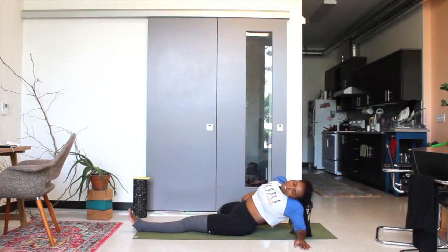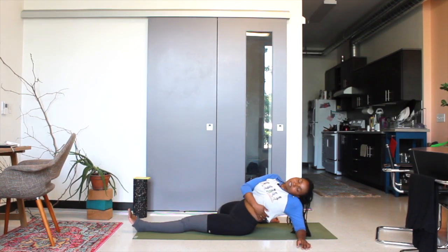Now I like to find a neck release, just wrapping or dropping my left shoulder onto my left ear. Continue to lift the heart so you don't drop into the low back.